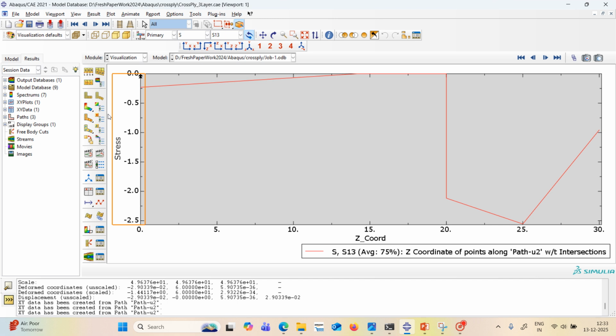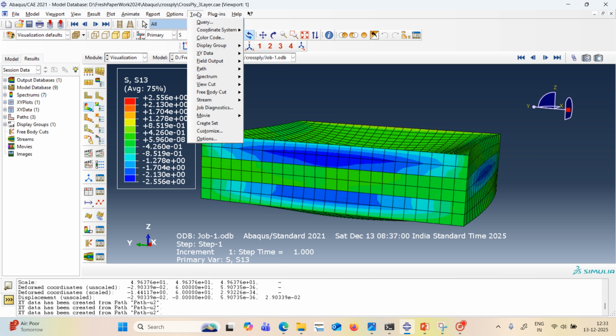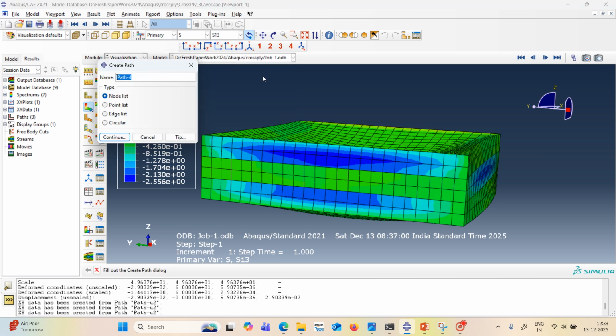Let us choose another path. We go to tools, XY data, path, we go create. Let us choose the path for the V displacements. V is at which position?